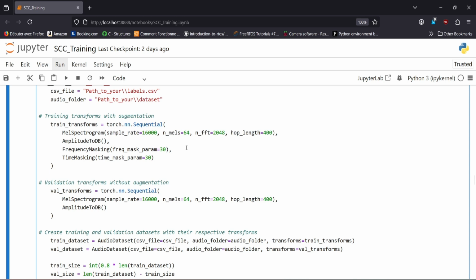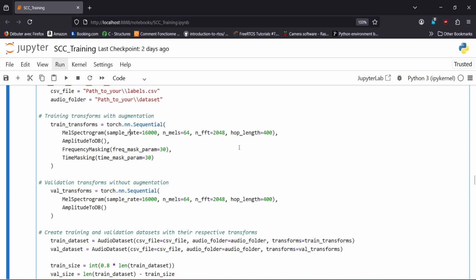For speech recognition, it's typically 40 Mel bins, 64, 80 Mel bins. The higher the number of Mel bins, the better the quality of the image. Another important parameter is the number of fast Fourier transform points, which also has an influence on the frequency resolution. But the clarity of the image really depends on the number of Mel bins.